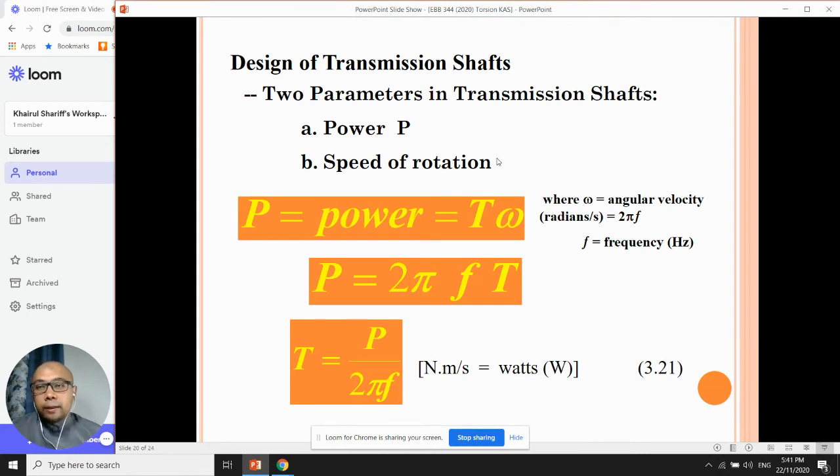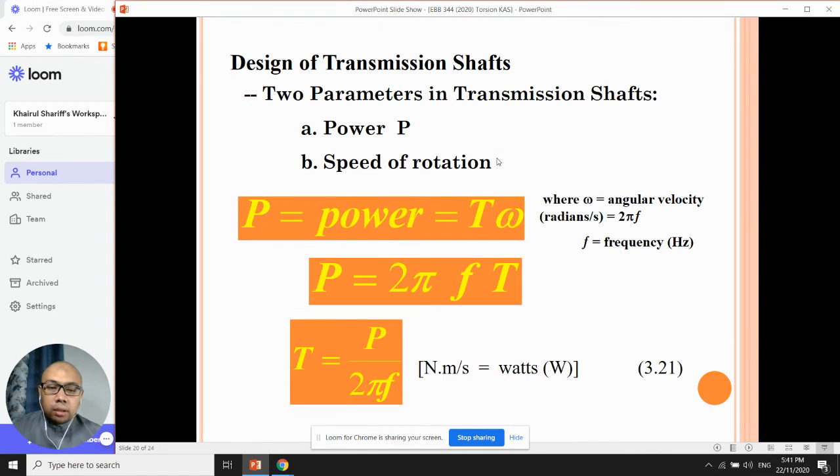Let's say 1000 rpm. It means you use high power for your drive shaft. That's why when you drive a car very fast, for example 160 or 180, you will be using the maximum intensity of power for your drive shaft. That's why if you always drive fast, it will shorten the lifespan of your drive shaft.